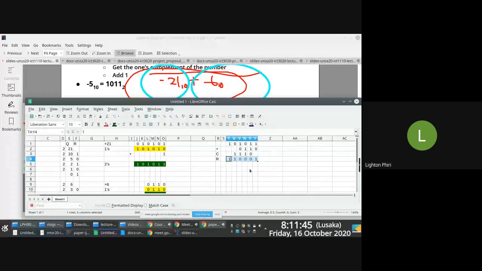Right. And so here's the thing. Maybe we could take advantage of this and do this here. I'm just going to highlight this in red so that people see it. We can already see here that because the most significant bit, or the leftmost bit, is a 1, then the answer is negative, right?